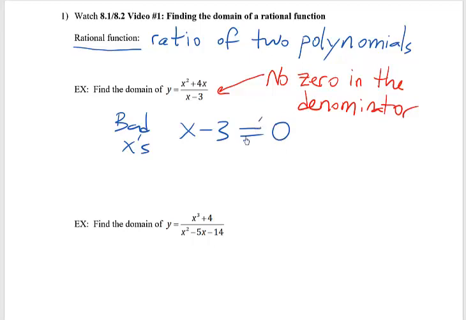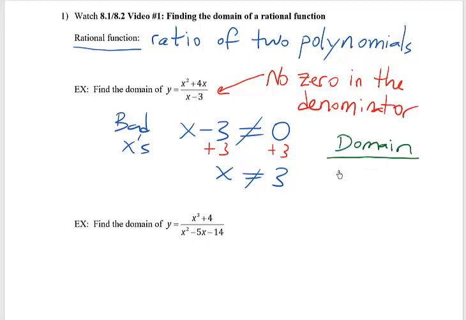In fact, sometimes what I'll do is I'll put a slash through this to read not equal to 0. I want to make sure that this x minus 3 guy does not turn out to be 0. Well, if you solve this little equation for x, what you end up with is essentially the domain. We're saying that 3 would be a bad x. And so you can put any x in you want to this function except for 3. I'm sure you saw that already in your head. 3 take away 3 here would make 0.